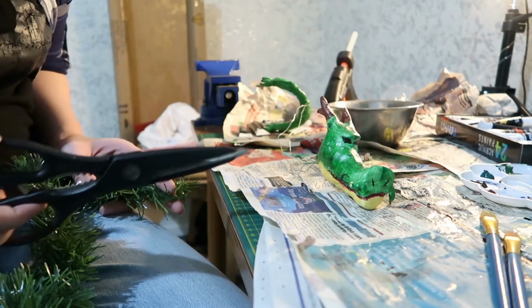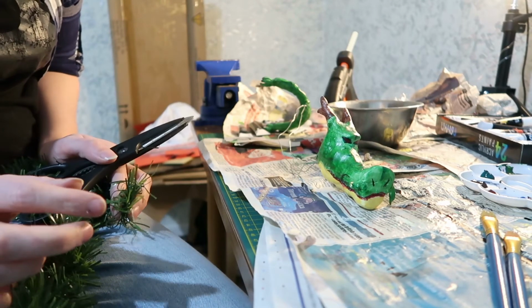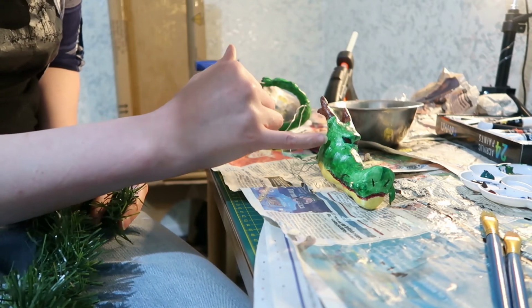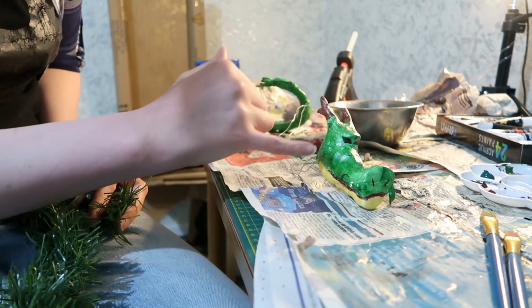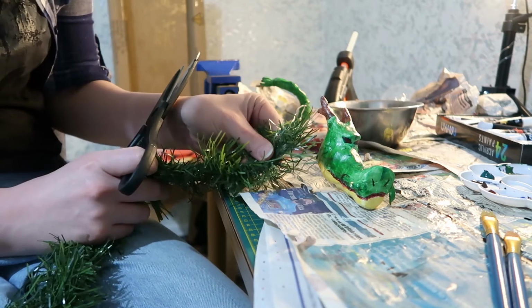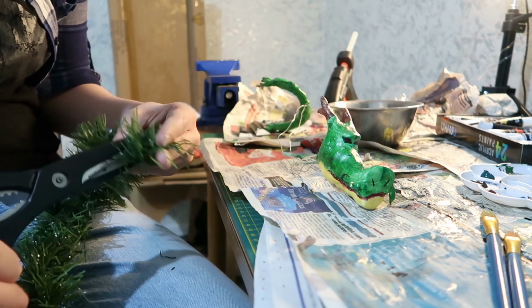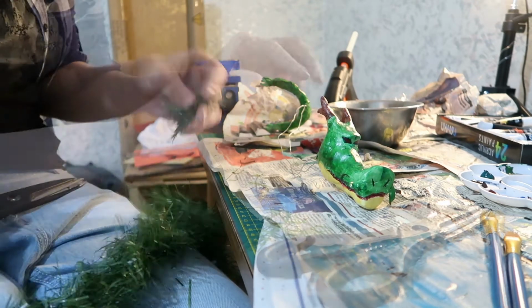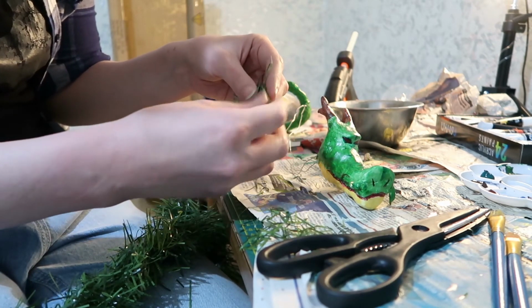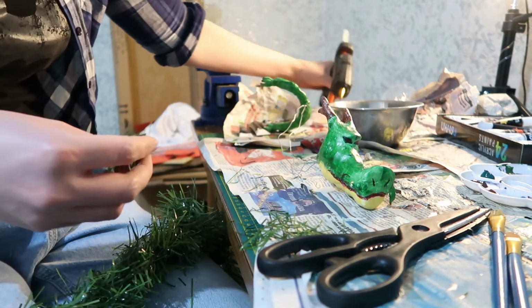Now that Shenron's all painted up in these nice anime colours, what we need to do is add on some final details. Shenron actually has a frill of fur, sort of like sideburns, at the side of his head, and I'm going to create them with the same garland I was going to use to create the body. So all I'm going to do is cut off small sections, and I'll attach this to the side of his head and then trim back so it's in proportion. And I'm just going to hot glue that.